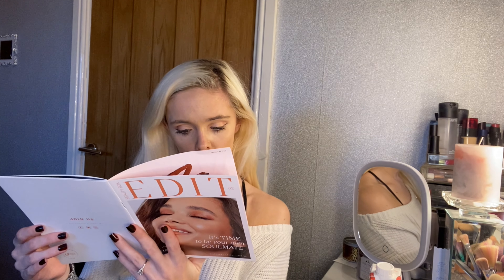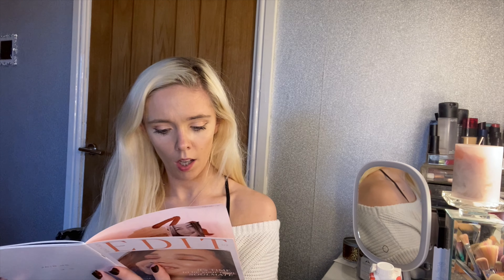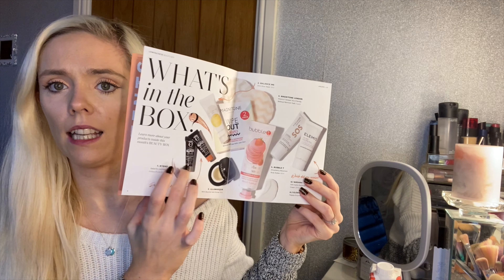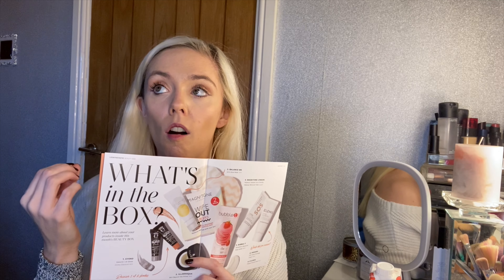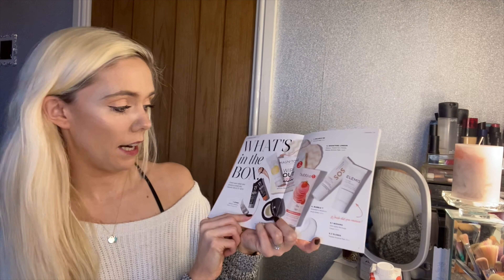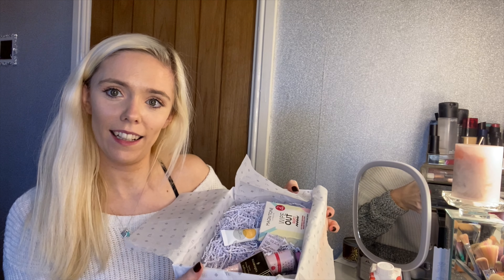The booklet tells you straight away what's in the box. You get one of either the Evil lip glosses, which is nice, but it didn't give you an option to choose which — I think that's a downfall, because Glossy Box always sends an email asking which color you'd like for lipstick, lip gloss, or eyeliner. Hopefully they sent me a nice color. The packaging has Look Fantastic all over it, which is quite nice.